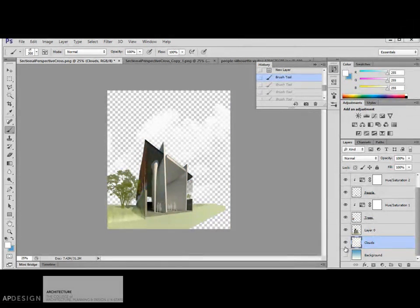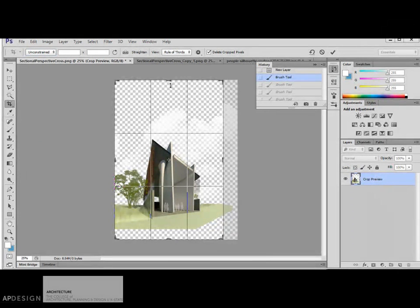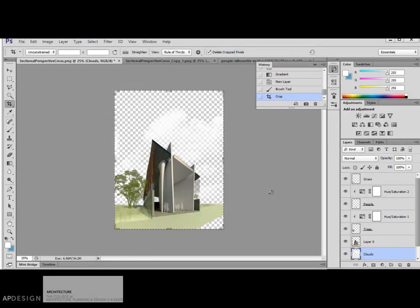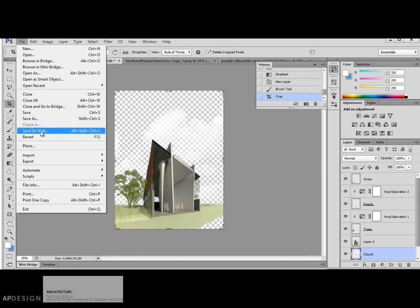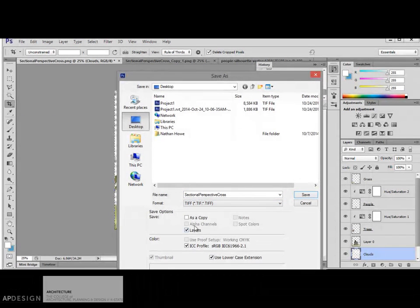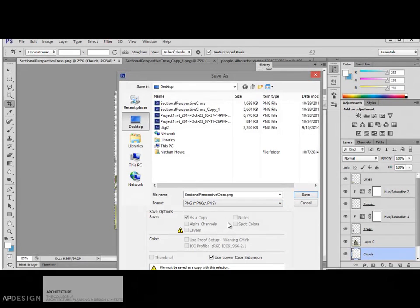And like I said, you'll probably end up turning off this layer and saving this as a PNG. Go ahead and crop it a bit. Get rid of some of this stuff over here, and then just export this as either a PNG, or save as a TIFF that has the alpha channels to be able to turn on. I'm just going to save it as a PNG so I know that the alpha is held. And we'll just call this section cross, perspective cross. Let's call it 1.